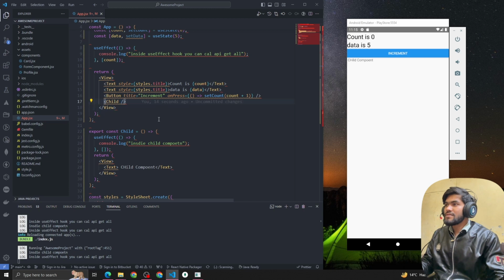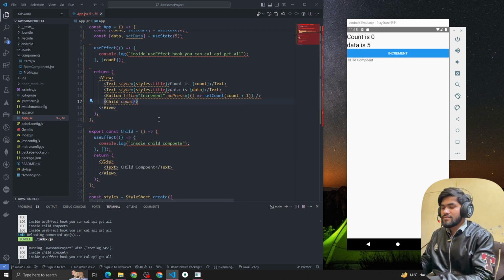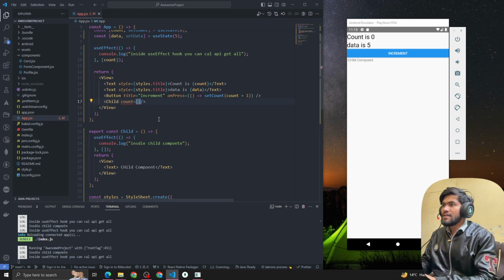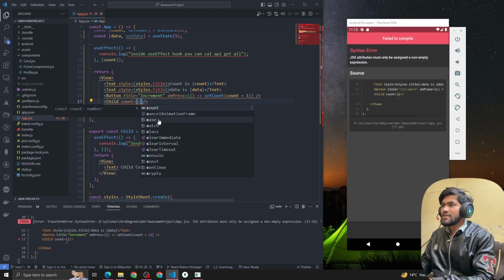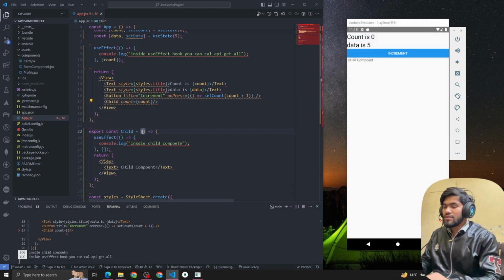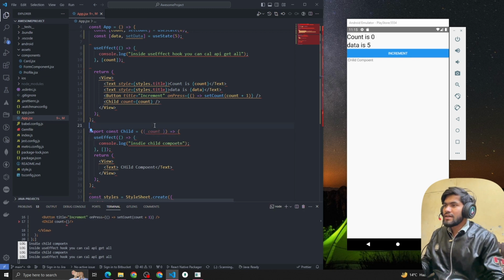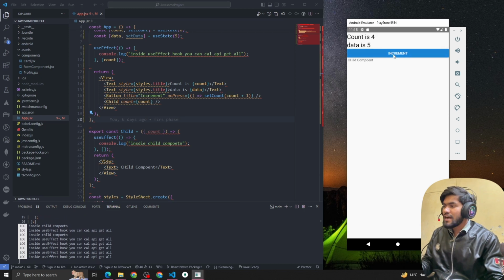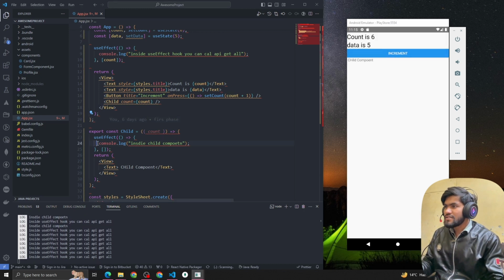And let's do one thing, I'm going to pass a count. Now let's update the count. You can see that it is not calling the function inside the child component.